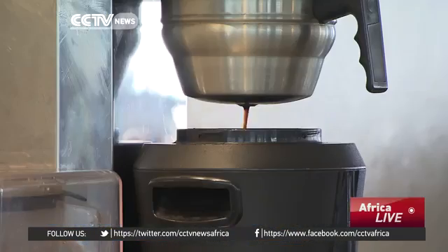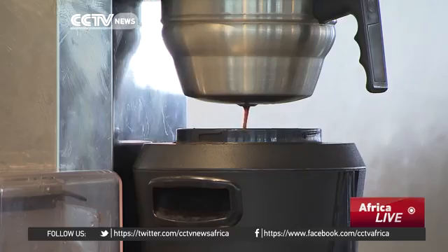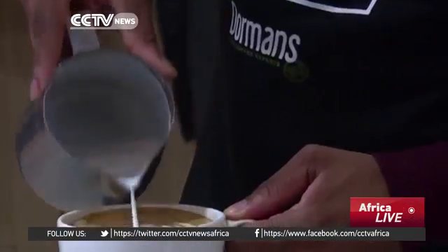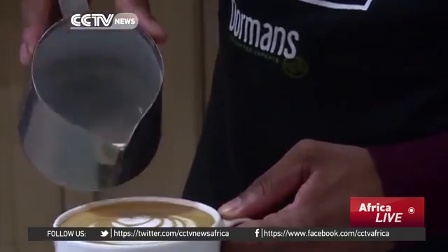I was given the opportunity and my passion for coffee grew by the day as I was working behind the counter serving coffees every day. I was really impressed with the craftsmanship, the artwork, and tasting the coffees — knowing the flavors — because I wasn't so much a fan of having coffee until I discovered what commodity coffee can be when given the attention that it deserves.